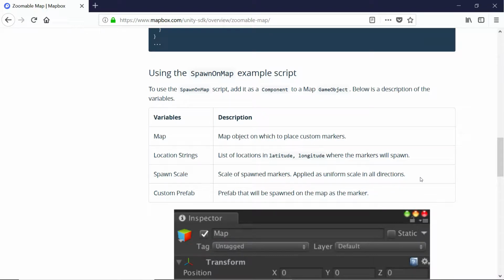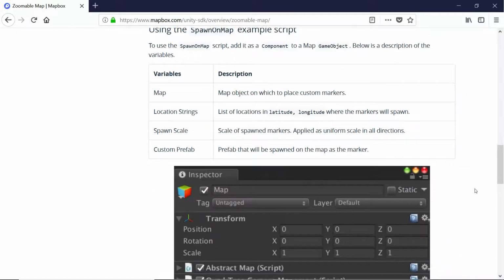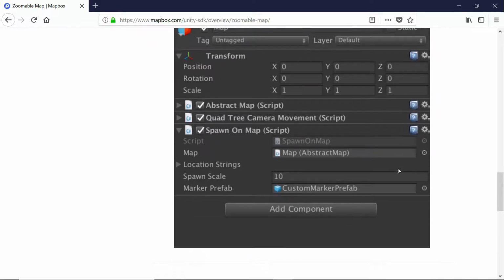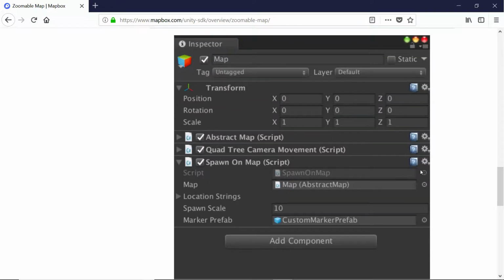Now, one use case of this script as written would be, say in Pocket Droids Go, we wanted a point of interest to award users with items or have a special droid that spawns at that location. Well, we could use this for that exact purpose. One way we could use this for Drenches of War is rather than creating some kind of marker or arbitrary location indicator, we could put our tank factory inside of a prefab and then just provide that here. So just to take a look, let's go do that.